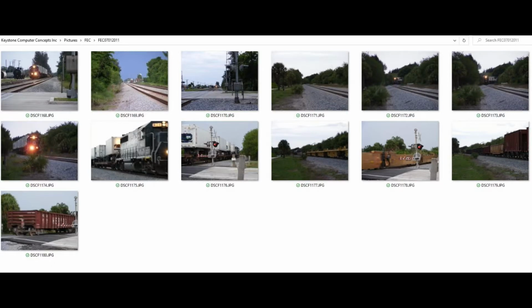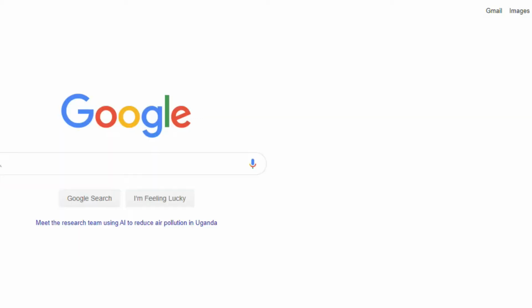If you're going to use your own pictures that you've taken, or that family members have shared with you, to put into a tribute video, there's no problem with copyright. You own the copyright. However, if you're going to use pictures from online, here's where you have to be careful. So I'm going to show you how to do that. And remember, we're going to start with pictures and music before we even talk about what software we're going to use. What we're going to do is go online to Google and we'll go to Images.